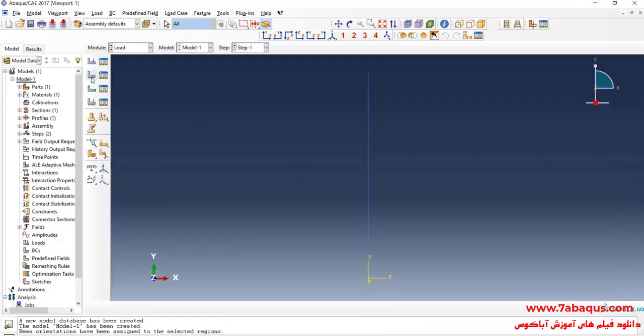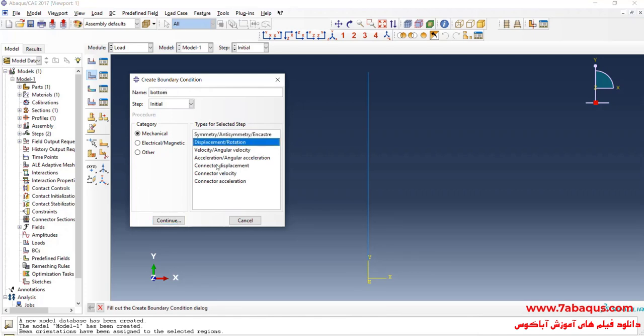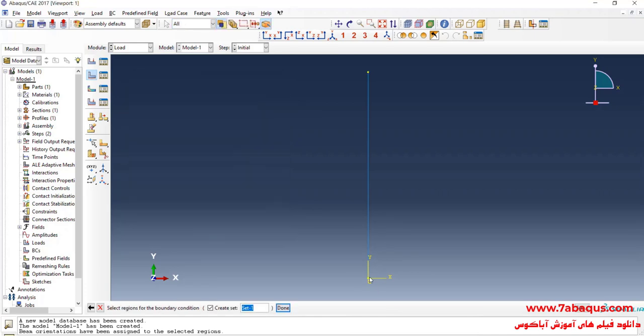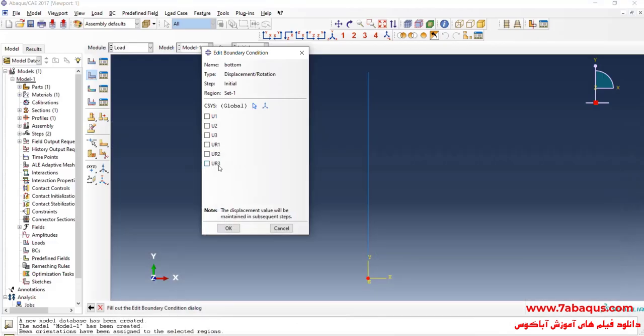I will click on Create Boundary Condition, select Initial Step. Here select Displacement, Rotation, and Continue. I will select the bottom section of the column, Done, and close all boundary conditions of displacement.